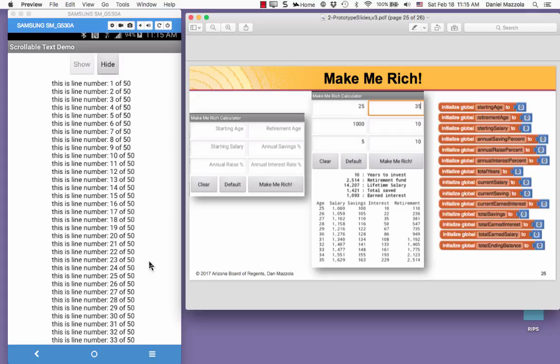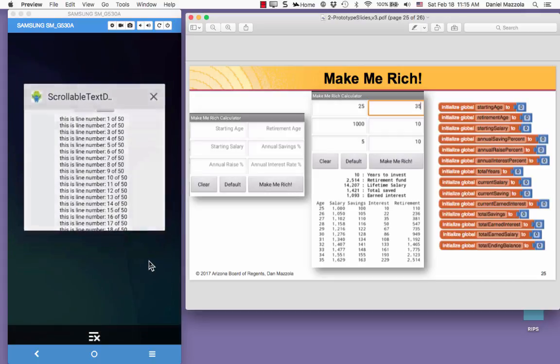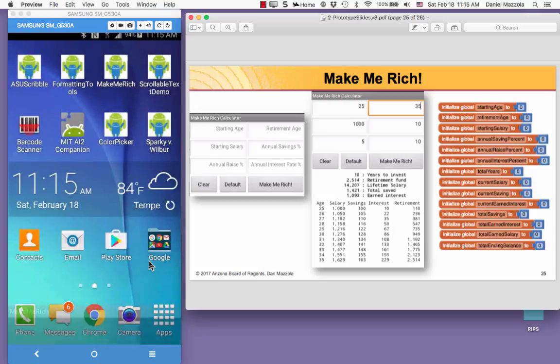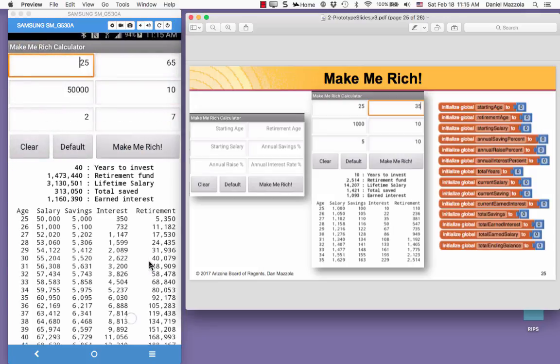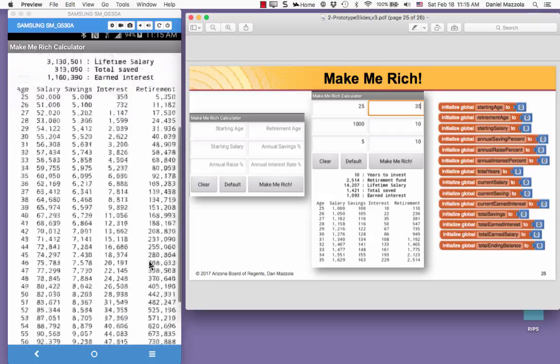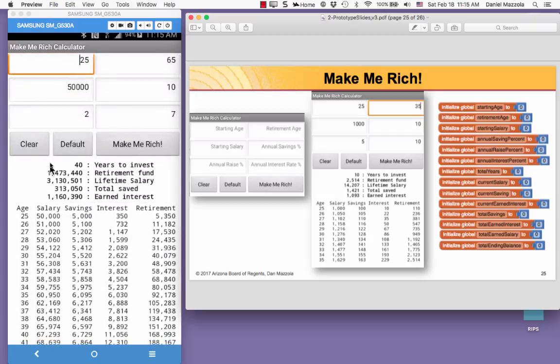As you can see, this would be very, very useful to getting you towards the make me rich aspect, where when you say make me rich and it does the calculations, the development of these areas here, the summary label and the detailed labels, are done using the exact same approach. And so it would just be mapping that idea.